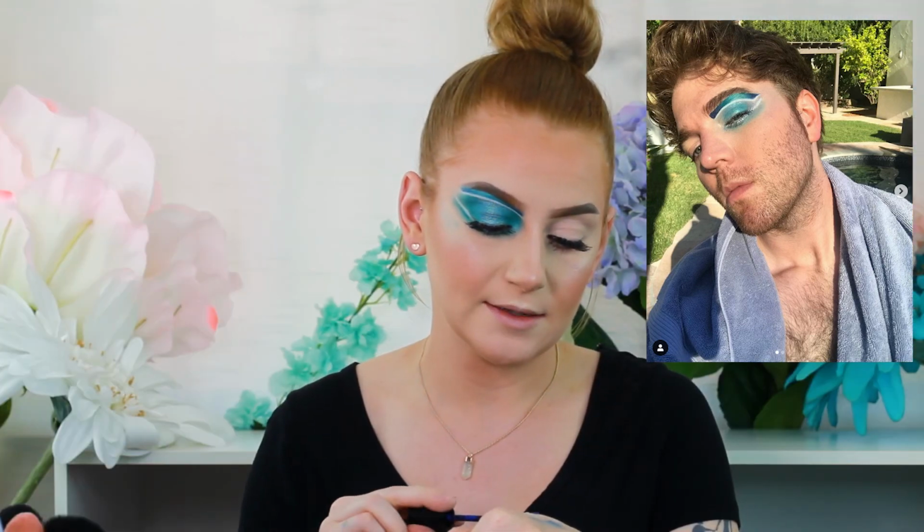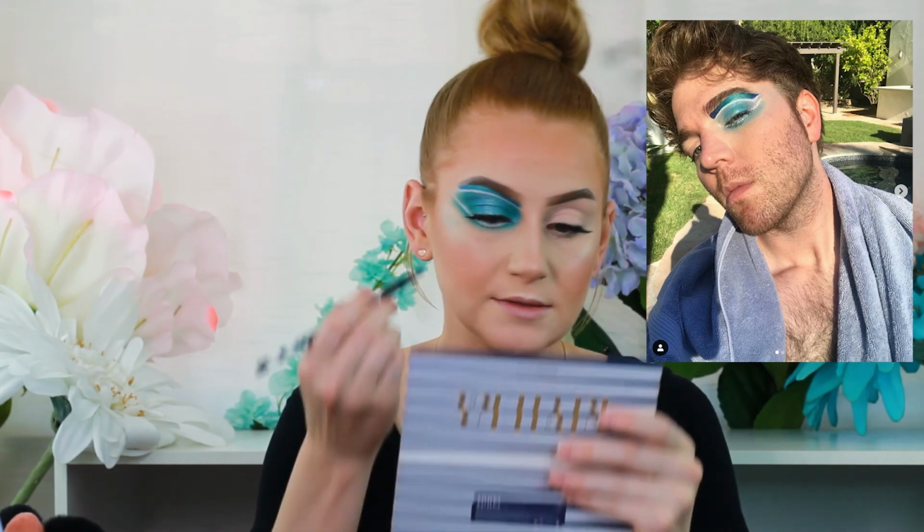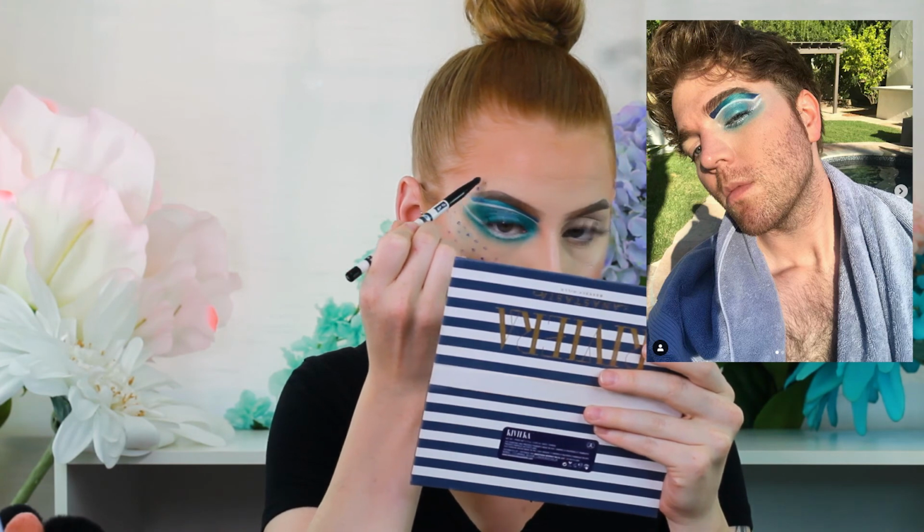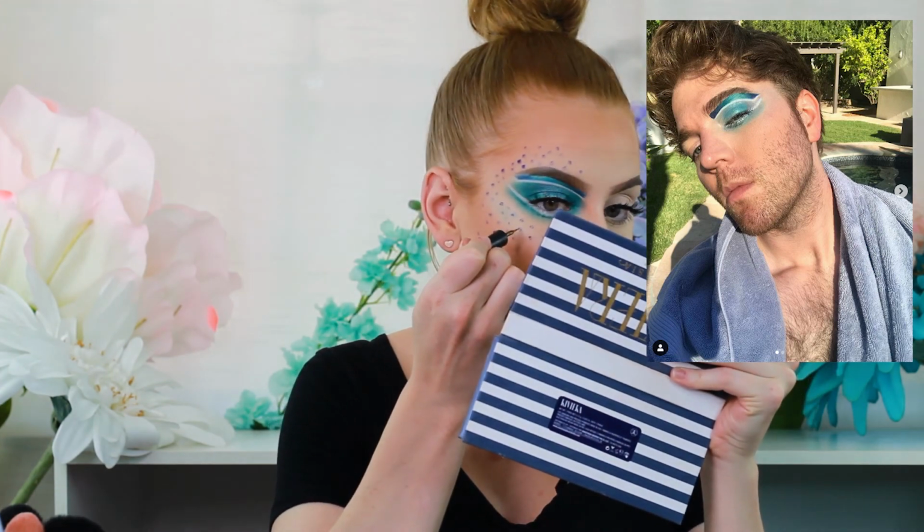I'm gonna try it again, and this time I'm gonna get a little smarter, and I'm gonna use my NYX liquid suede lipstick in, what color is this? Jet Set. This is in Jet Set. It's a blue color. So I'm gonna attempt to not completely mess up this makeup look and put little blue dots all over my face. I'm also gonna add some gold because I just think that's really fun on top of some of these little blue dots.